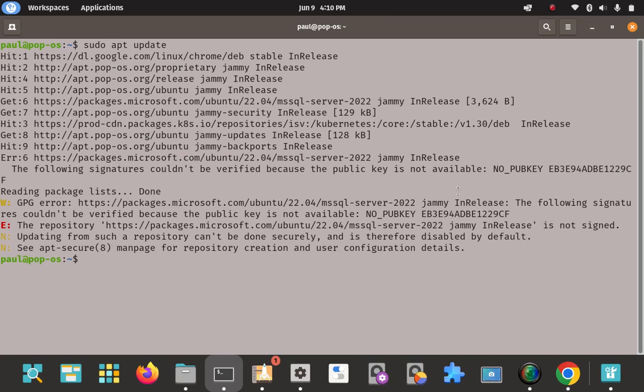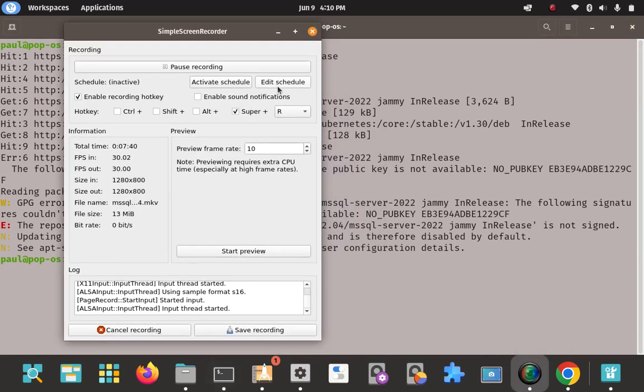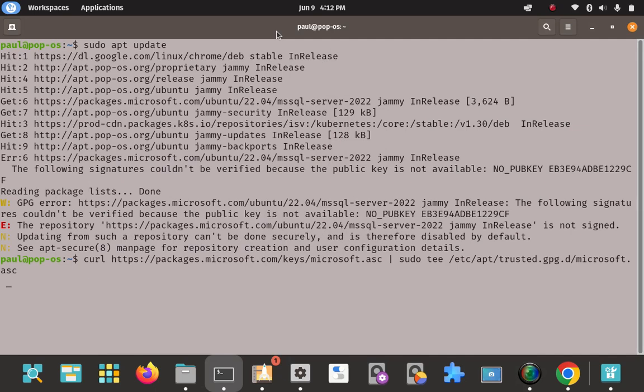Okay, let me take a look here and see if there's anything to be worried about. Okay, we did hit a fault here. No public key is available. Okay, so we can't go any further. We have to make a fix here. According to their documentation, if the public key is not available from the URL that we used before to download the key, then we're going to have to make an adjustment here.